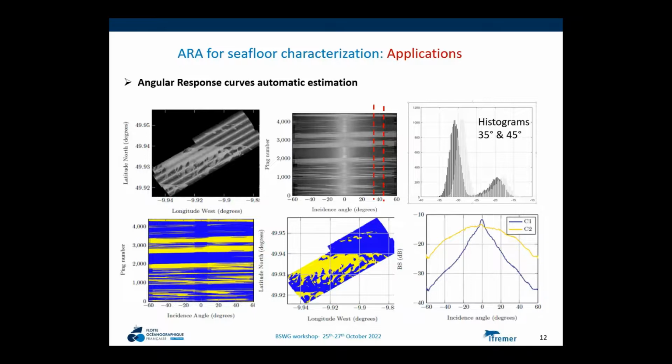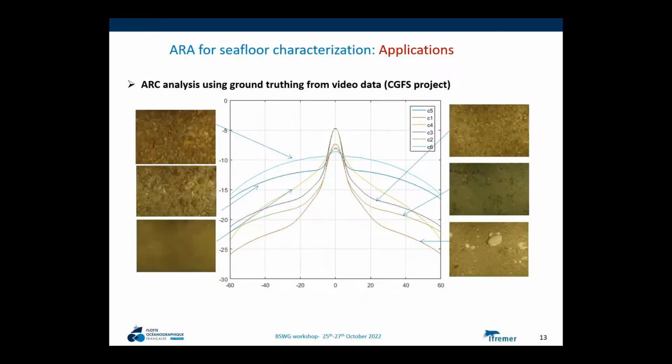All this processing is fully automatic because we have a lot of data. We just have to process the bathymetry to correct the simplified array. All the backscatter is fully automatic. And then what we do now is extract this kind of curve. For each curve, with ground truthing, we now have a nice database with this kind of curves, and with ground truthing we usually do that.